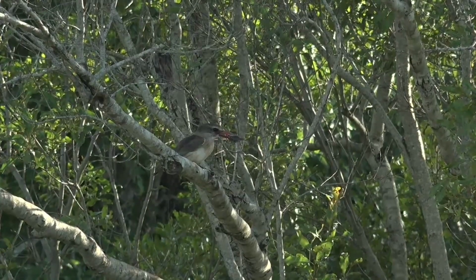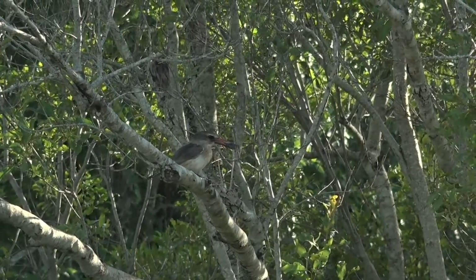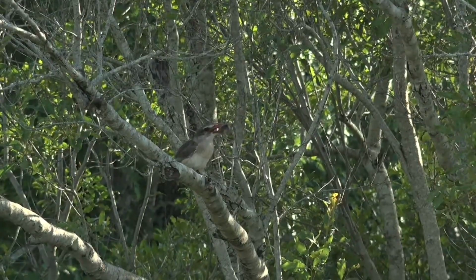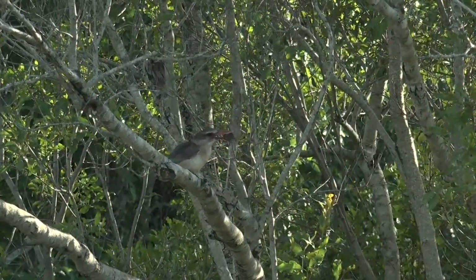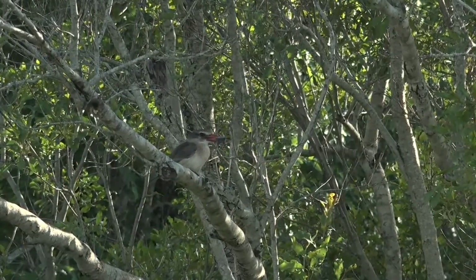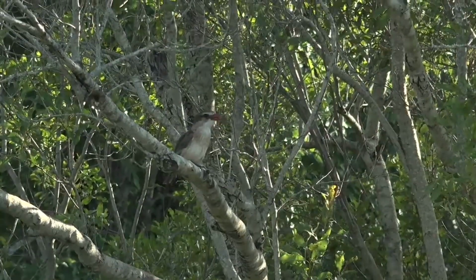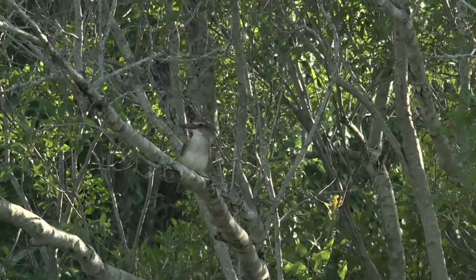We've got a brown-hooded kingfisher who's just grabbed something off the road and is currently smacking it against the branch there to tenderize it. Trying to see what it is. I think it's a little frog. No, it looks too solid for a frog. Struggling with my binoculars, even with the binos, to make out what that is. Well, whatever that was is now in the gullet of a brown-hooded kingfisher. But it was a kill of some description. But it's nice to actually see a brown-hooded kingfisher.